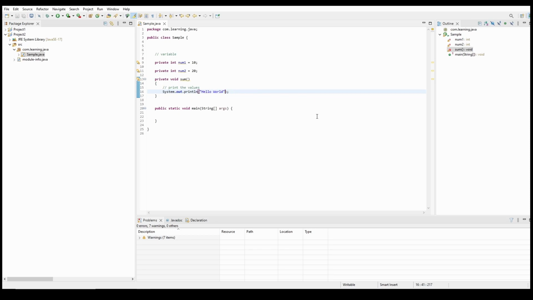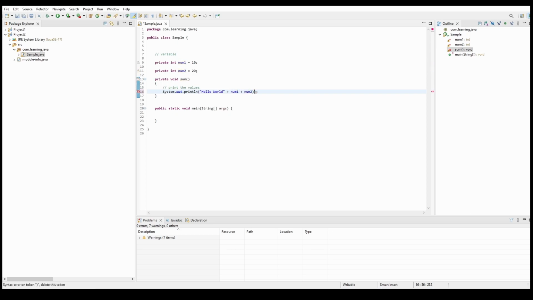Fine. So I'm going to say hello world, then I need to print the sum of the two numbers, right? The plus will be the string concatenation. We will discuss all those things in the operators section, but as of now, to concatenate or add any values to the string hello world, you have to specify plus, then num1 plus num2.